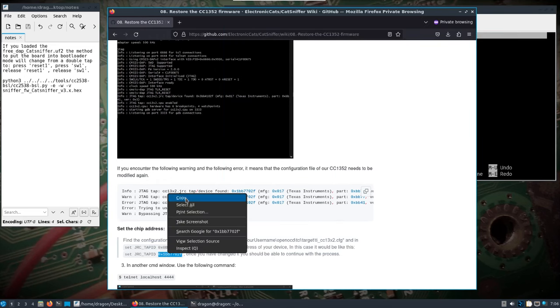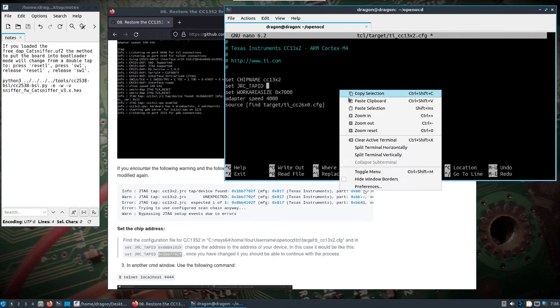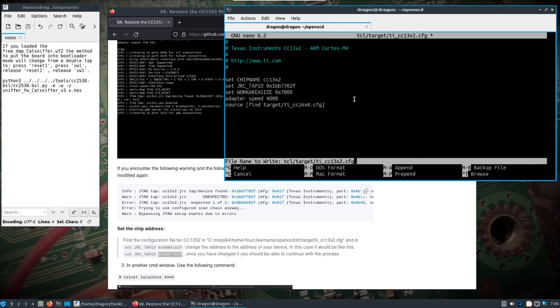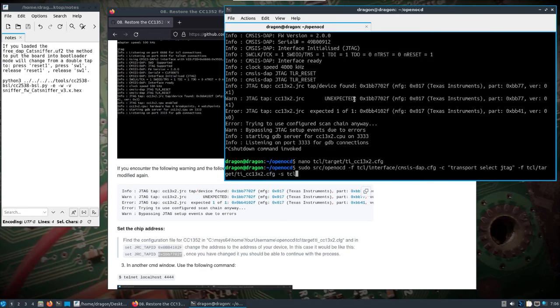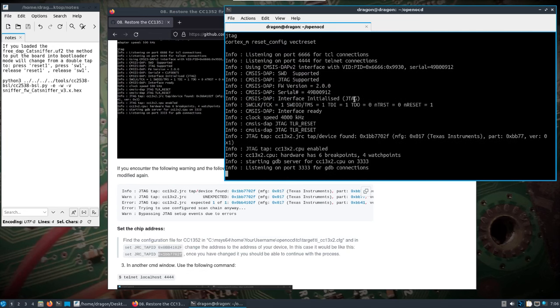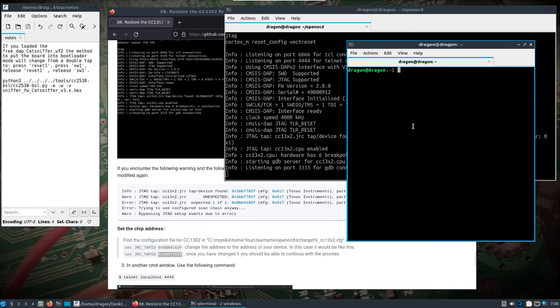Can be lowercase is fine, seems like. So Control O, Enter X, I saved that. And let's do this again. So there we go. Now we can open up another window. Telnet localhost 4444.